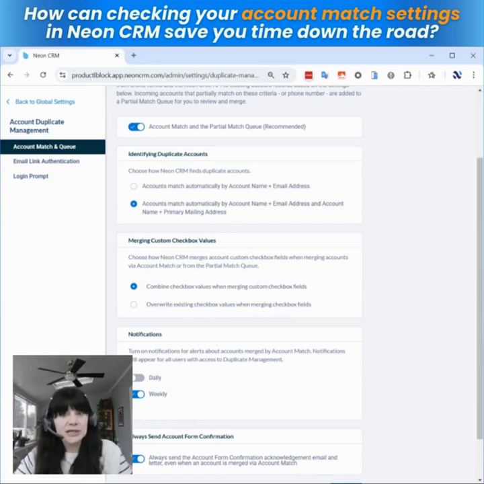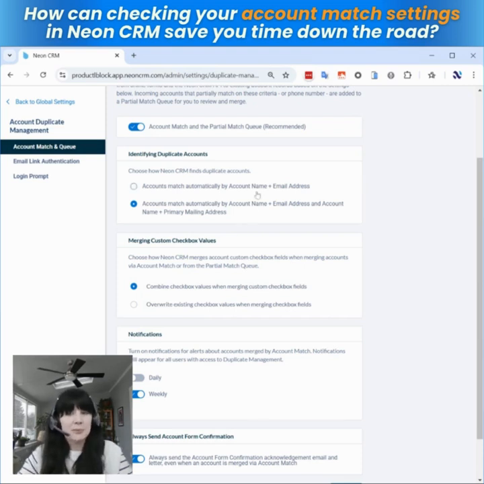It is optional in case you are a little more iffy about address data, you'd like to just stick to a full email and name match. But when you add an address, if somebody's email changes, or maybe they swap between using their work and personal email address, on different occasions when they fill out forms, this can really capture those accounts and prevent you from having to deal with the duplicates yourself later on.